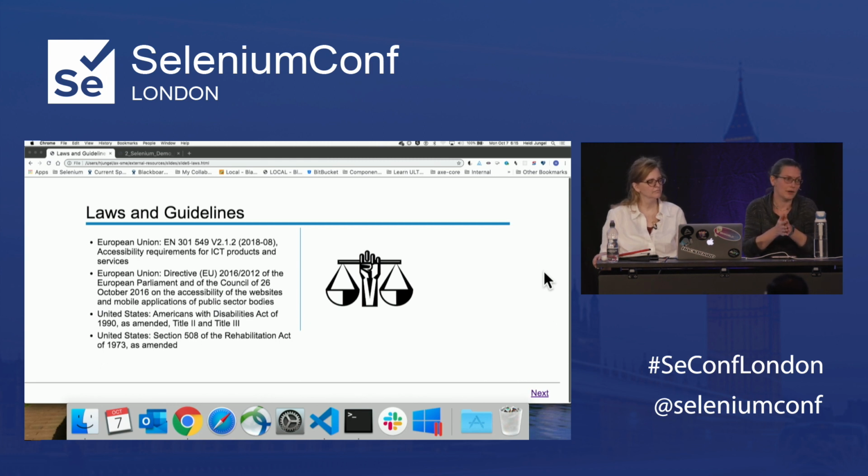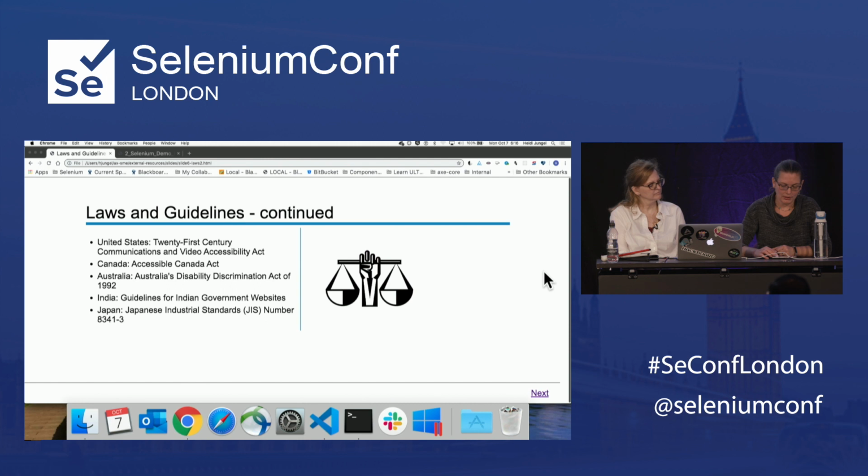In the United States, there are three laws. The first two are up here: Americans with Disabilities Act, Title II and Title III. And Title II is really the one that applies to public institutions and digital spaces. Titles II and III both require that the physical parts of a building be accessible. We also have Section 508. Section 508 is similar to EN 301-549 in that it is about what you buy, right? And if you are a public institution, you have to buy things that are accessible.